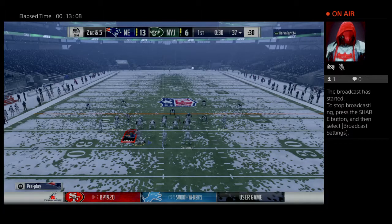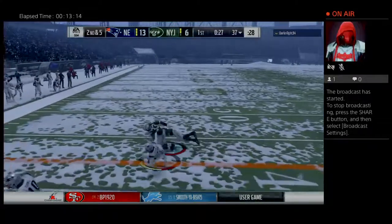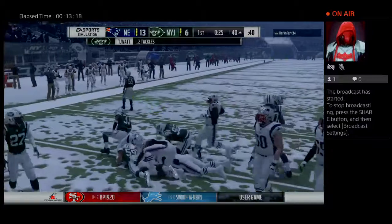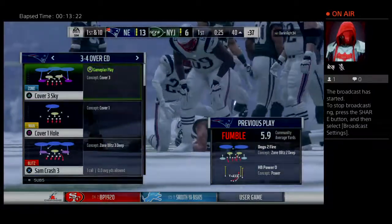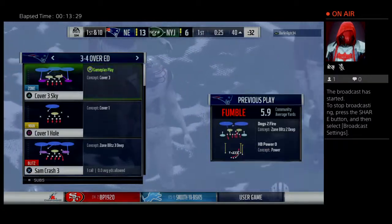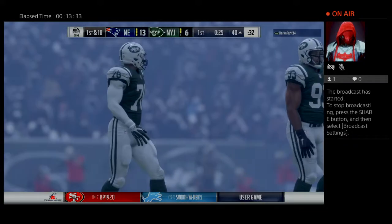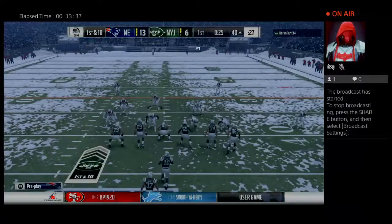Here we go. They'll run it now out of the gun. And he lost the football. And the Jets have recovered. Thank goodness for heaters up here. And thank goodness I don't have to carry the football in this game. It's January. It's cold out there. Trying to clutch the football and absorb the hits, not easily done. Yeah, we saw a product of the elements right there. And they'll start this drive with very good field position.